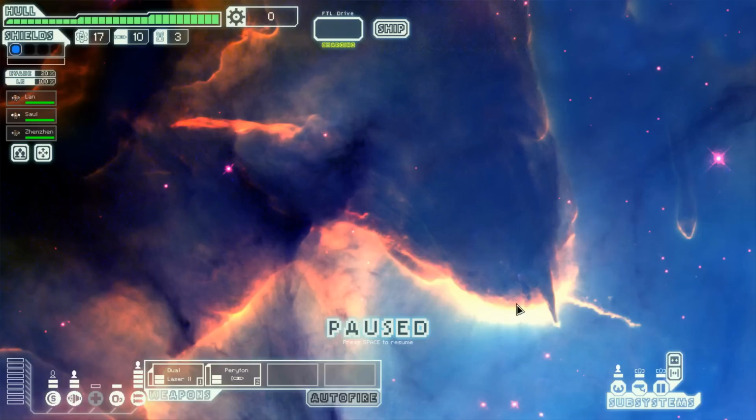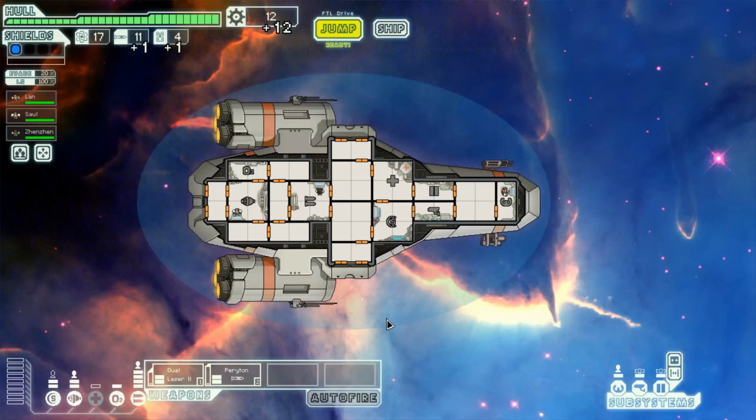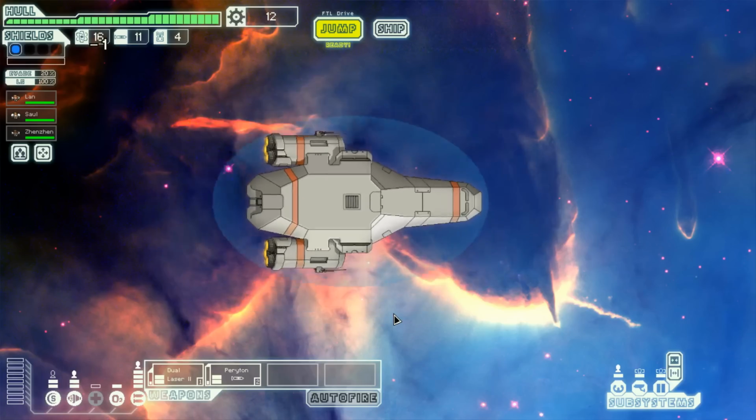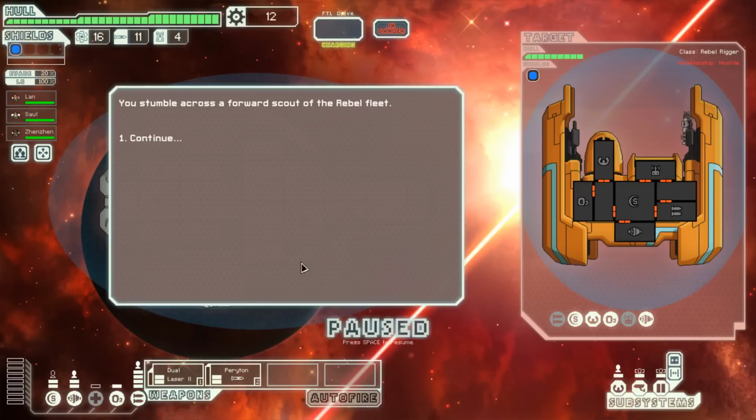All right, you can see the Rebel fleet was coming. I'll show you better here next time. Raven System, you're hailed by a loyalist settlement. Upon learning of your quest, they offer you supplies. Just free stuff. That's great. But you can see, here's the Rebel fleet. This is how far they've gotten. This is where they're going to be after my next jump. So as long as I stay ahead of them, everything should be fine. Should be, he says. We've got to stay ahead of them.